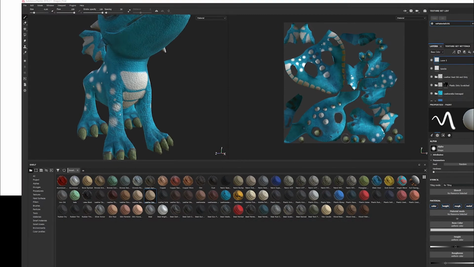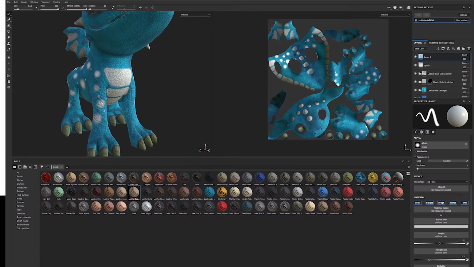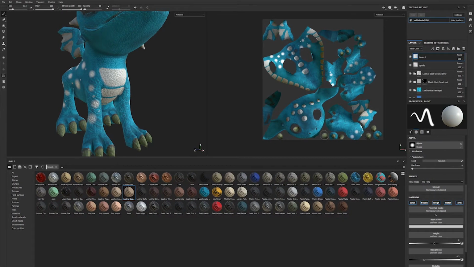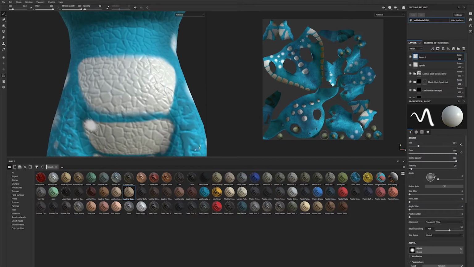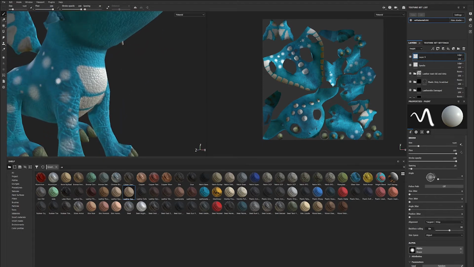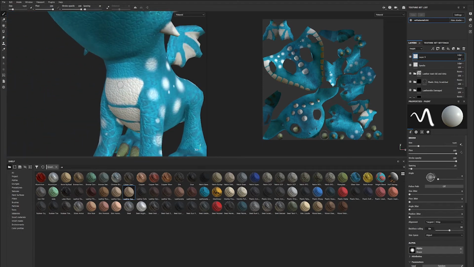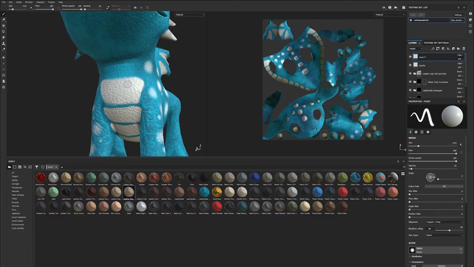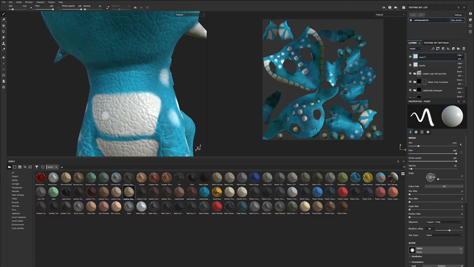Okay, on to detailing this further. So how can we detail this further? Well, I'd like to have a little bit of height, or actually, a little bit of a bump here on each of these decals.